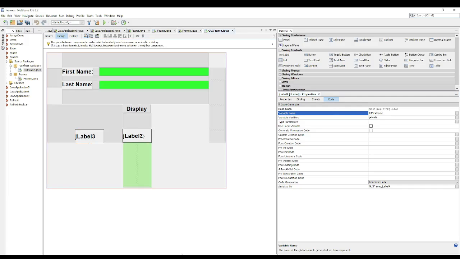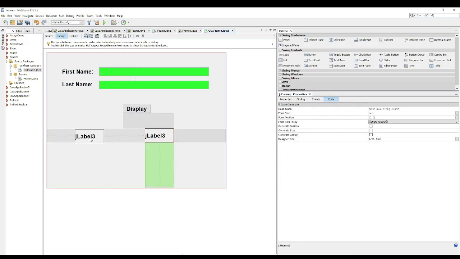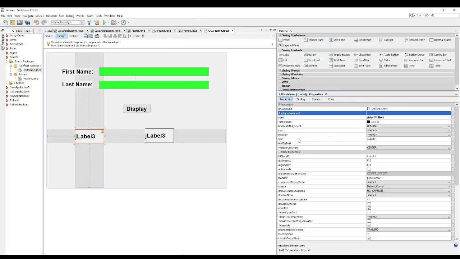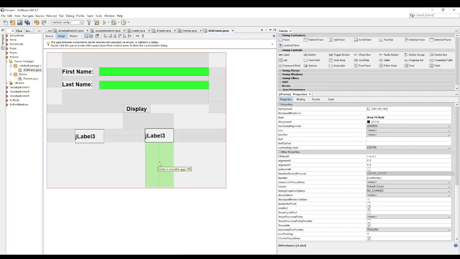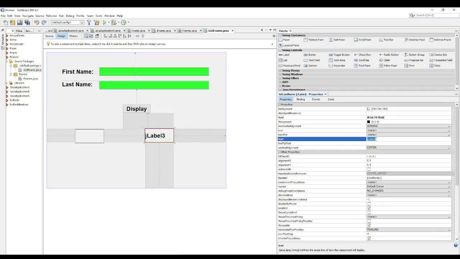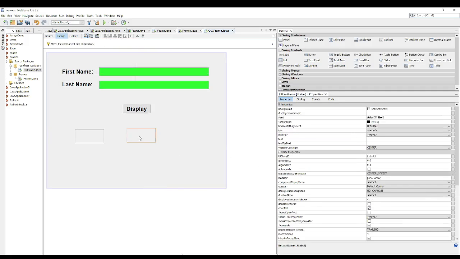So this is the label, and then another label for the last name. Okay. Let me remove the text, also this one. Para empty pa lang siya.